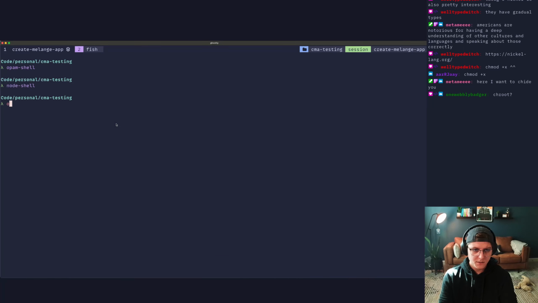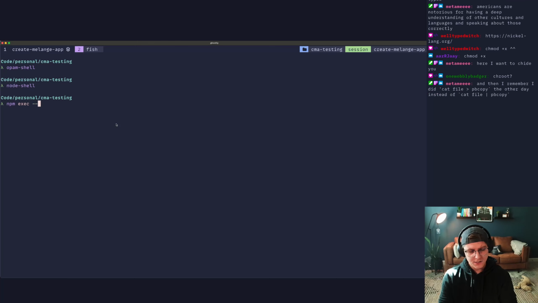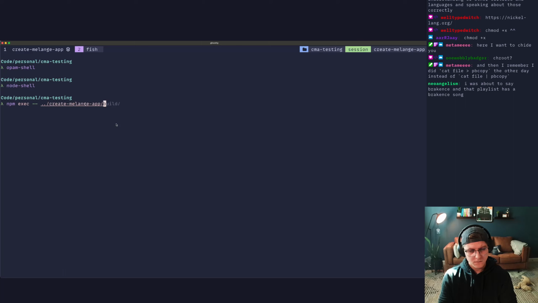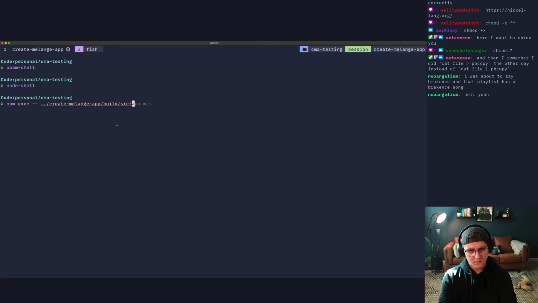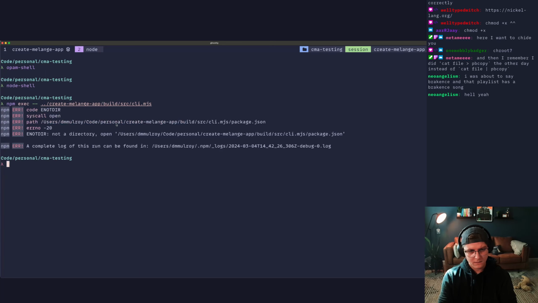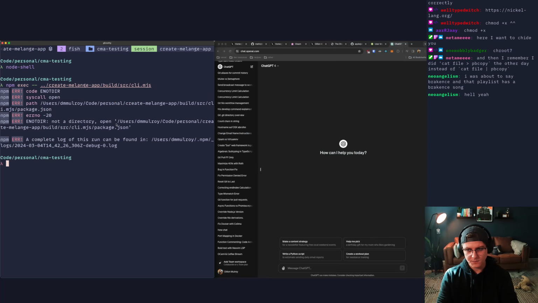So we should have OCaml, yeah, okay. So now we should be able to do, it's like npm exec dash dash, I think this is the command. No, it's not. I'm going to have to look this up again.